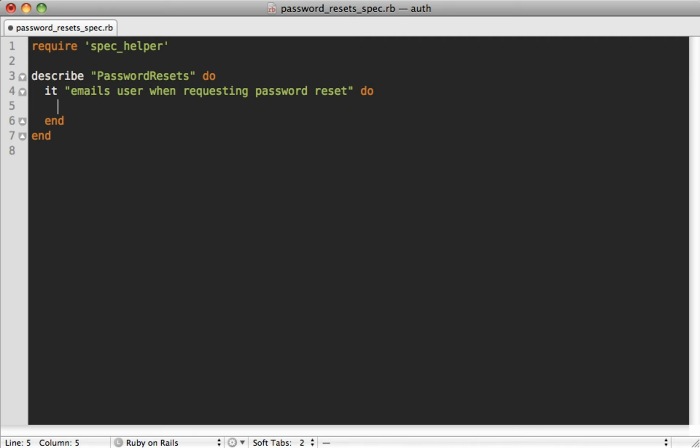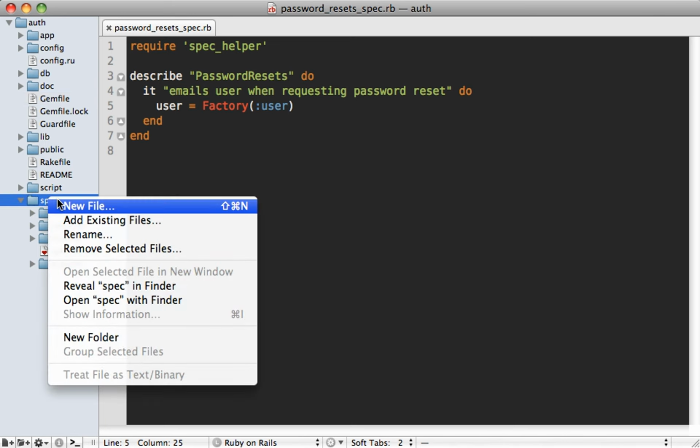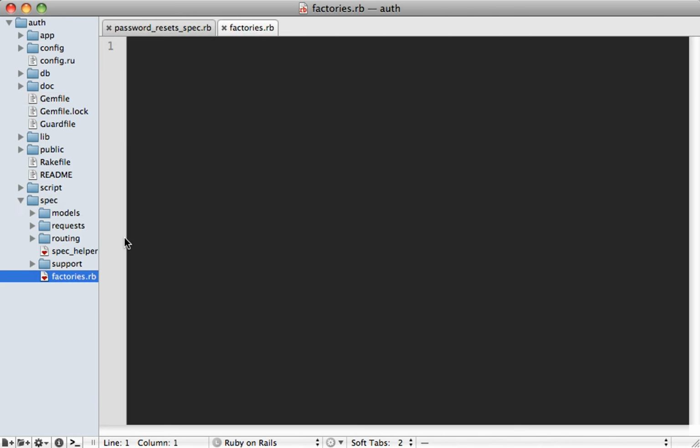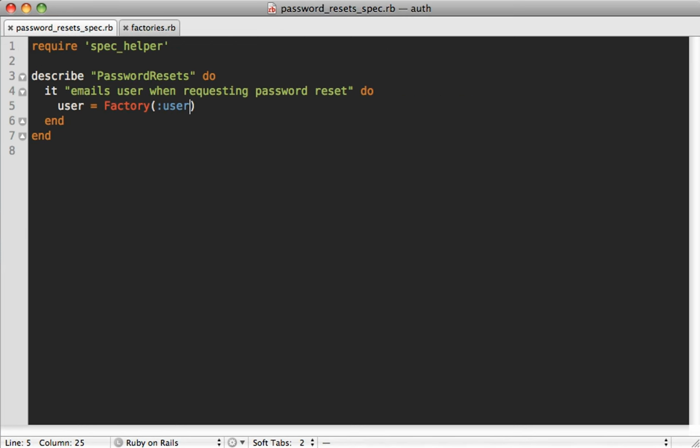Now to accomplish this, we need a user record in the database to work off of. We could go through the entire signup page to register a new user, but I think it's okay to skip a few steps to focus on really what you want to test in the integration test. So let's actually create a user through a factory. Let's call it a user factory. And then inside the spec directory, let's make a new factories file, which will automatically be loaded by Factory Girl. And then I'll just paste some code in here for a simple user factory, just contains an email and password, just like that.